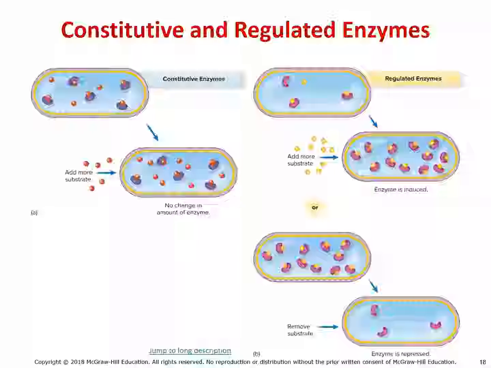Over on the regulated side, notice that whenever there are very few substrates, like these yellow popcorn looking things here, we have very few enzymes doing work. But as the concentration of substrate goes up, notice we also increase the concentration of the enzymes, meaning we get to do more work. But what do you think happens if the substrate level goes down? Should we still retain all these different enzymes? Usually not. And as a result, we again see fewer of the enzymes whenever we have fewer substrates.